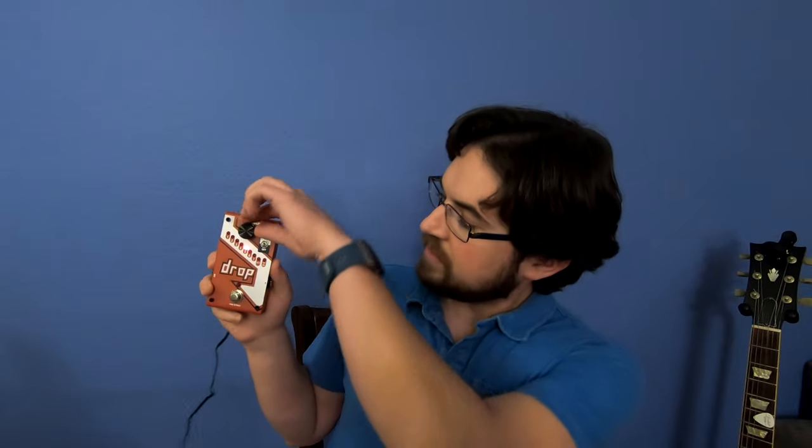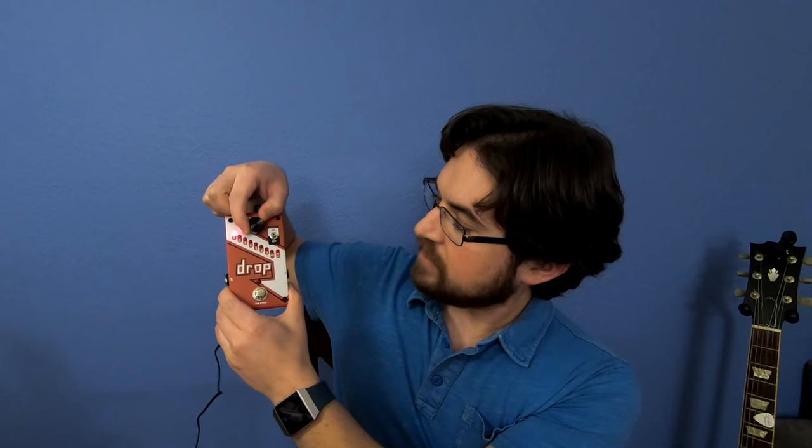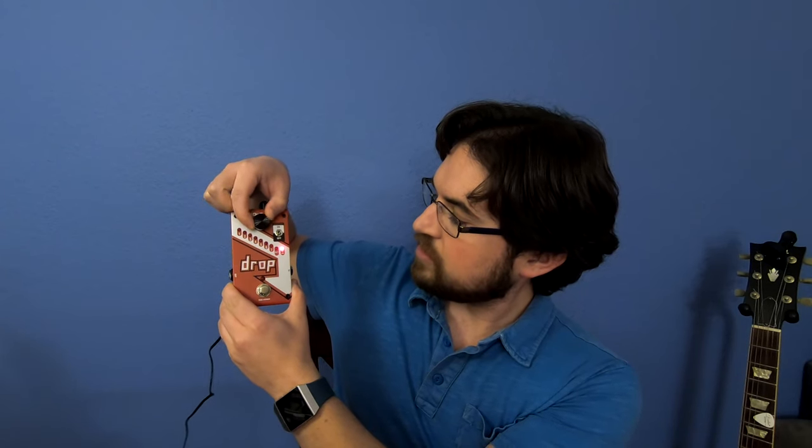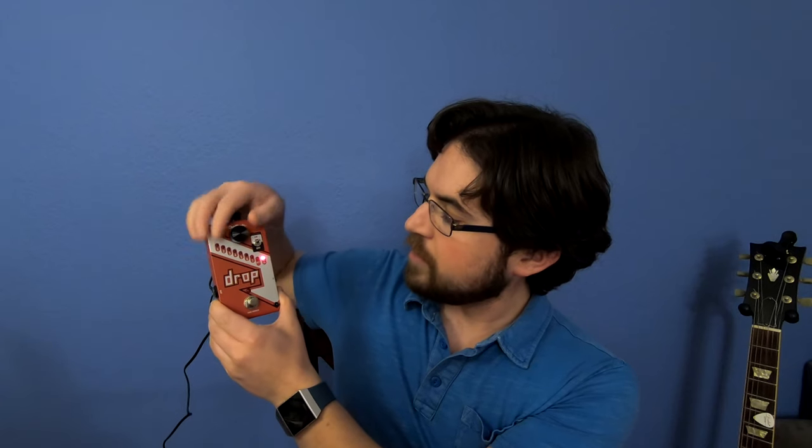But I found a tool. If you guys don't want to spend a bunch of money on a guitar either, there's this great pedal by Digitech called the Drop. Went out, found it this weekend, bought it so we could learn the song. And it's real neat. You just turn the little dial here and it tunes you half steps down. And then it's got an octave and a dry setting as well. And there's a switch here too where you can do a momentary.